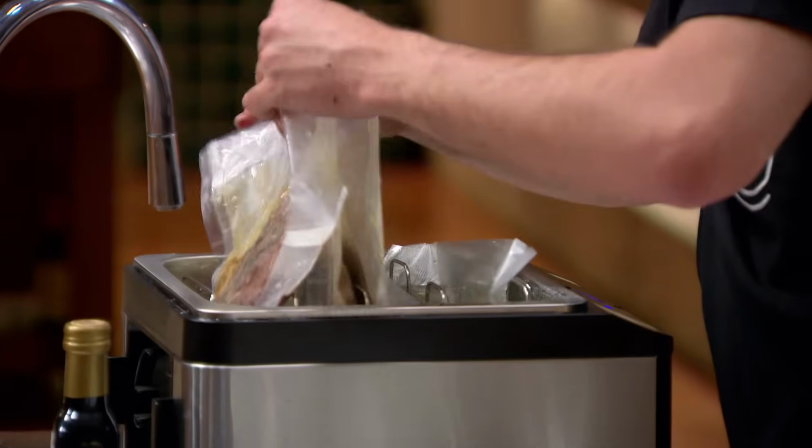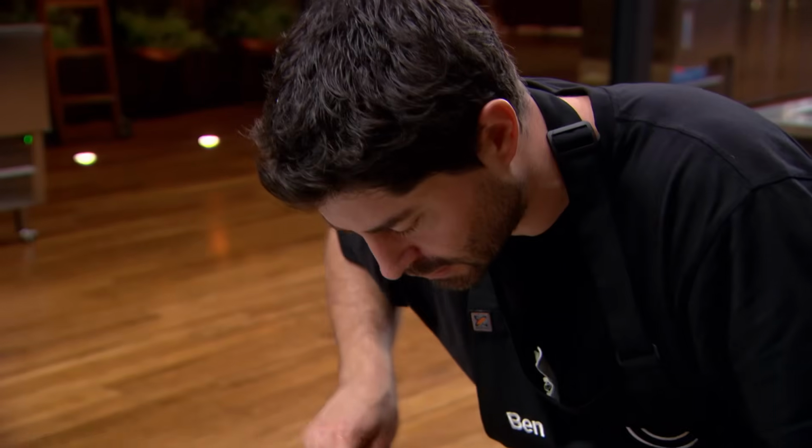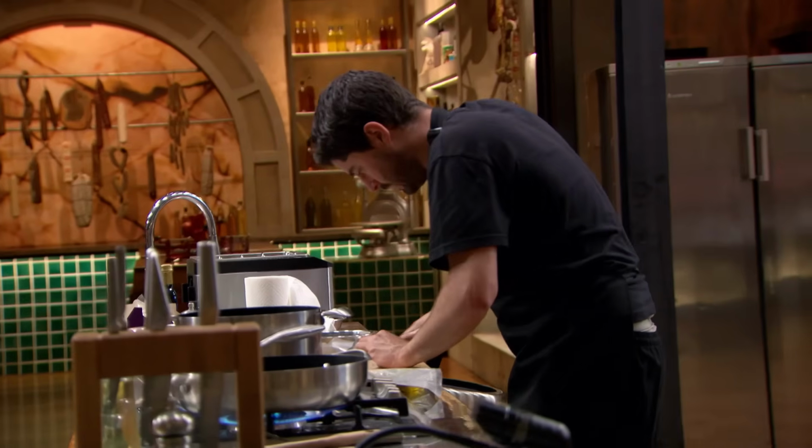Pull the steak out from the sous vide machine, and I'm right on the limit here. It's just cooked through, nice and rare. I'm trying to find some bits that look like charcoal now. Got to get it caramelised in a hot pan before I can rest it for a good 10 minutes before I roll them in the ash and get them on the plate.